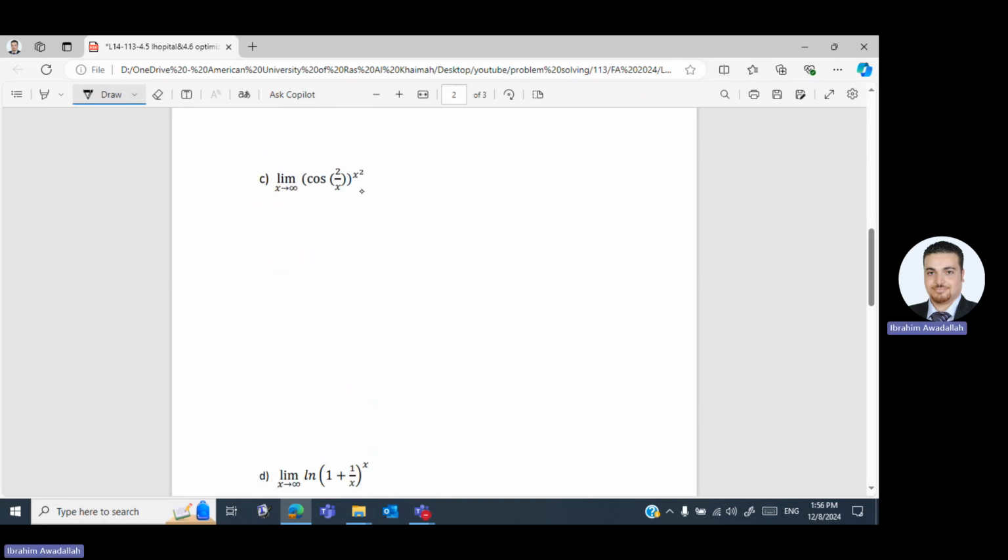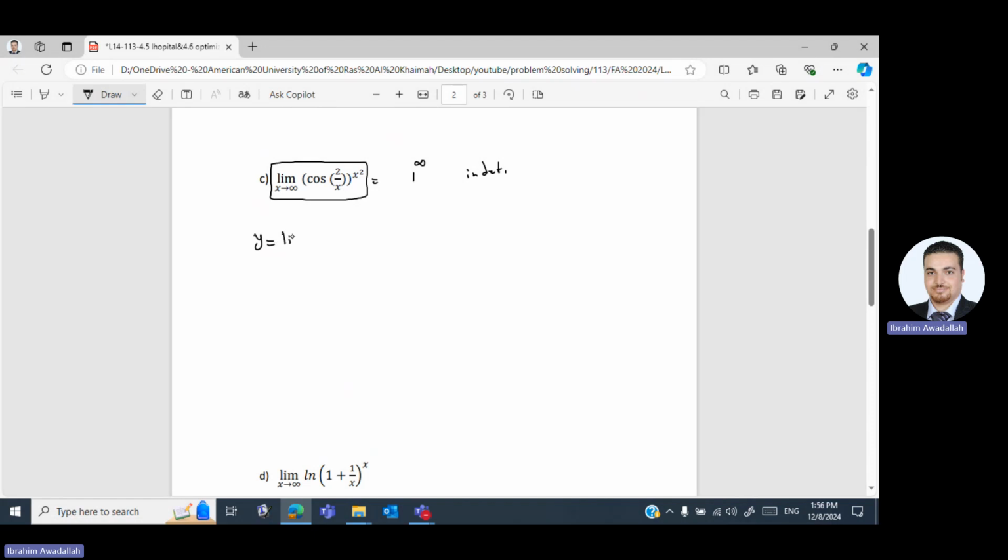Another question, and now we have cosine 2 over 0. It's 2 over infinity, it's a 0. Cosine 0, 1, 1 to the power infinity. It's one of the indeterminate form. So how we can solve this question, as we take in our lectures, if I have number to the power all the time, I take this limit, all of it equal to y. And my goal will be to find the value of y.